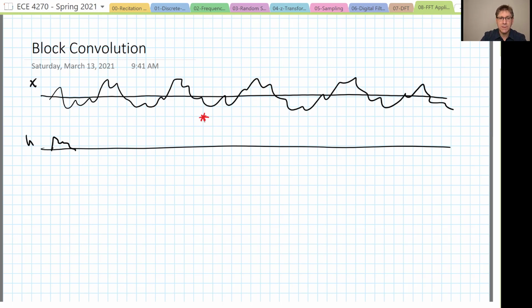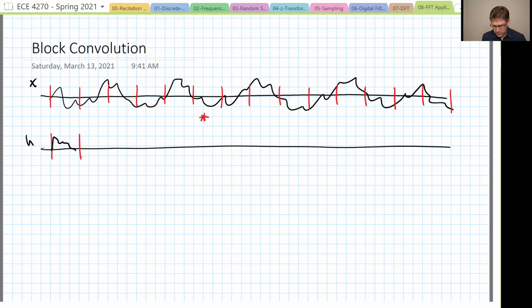For these reasons, we're going to explore block convolution. In block convolution, we divide our input into short segments. We compute the convolution of each segment output, and then we combine the outputs all together.